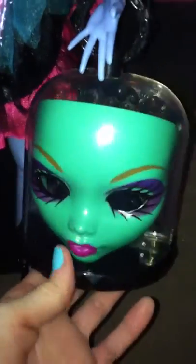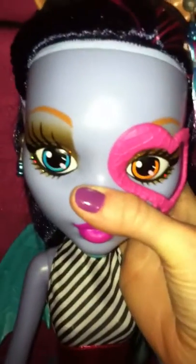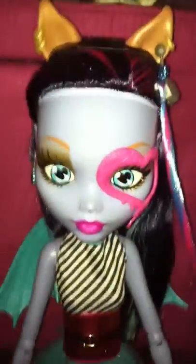There's the shoes. This is her extra facial mask that you can put on her face, and you have a button in the back of the head, and you press it and you can change the eyes. I like the heart eyes, so I'm keeping it on the heart eyes.